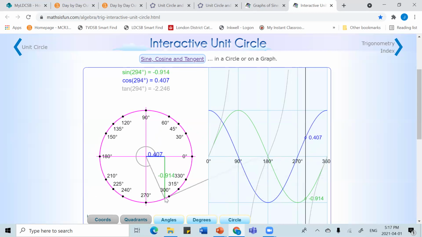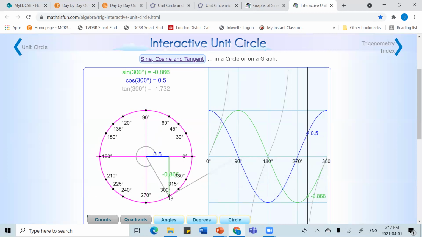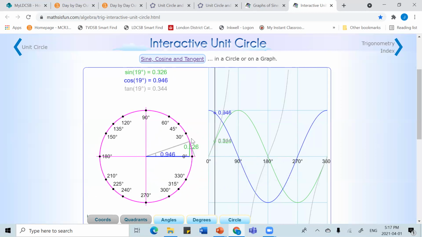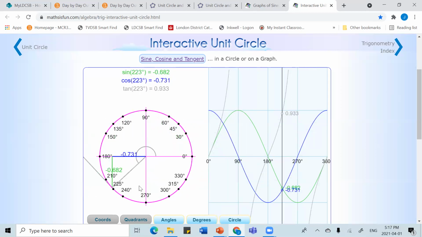And then, of course, after 270 degrees, I can see here that my horizontal distance from the origin keeps increasing until we go back to the maximum horizontal distance from the origin, which is 1 at 0 degrees, or 360 degrees there. So I hope that kind of explains where these graphs are coming from.